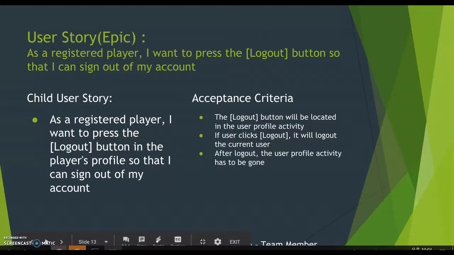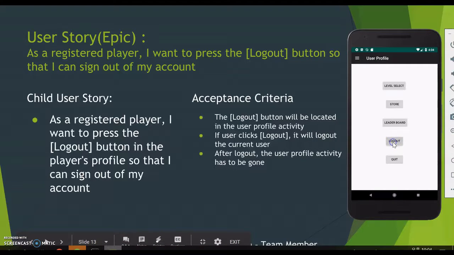Lastly, as a registered player, I want to press the logout button in the player's profile so that I can sign out of my account. The acceptance criteria is like, first, the logout button will be located in the user profile activity. Second, if the user clicks logout, it will log out the current user. Lastly, after logout, the user profile activity has to be gone.